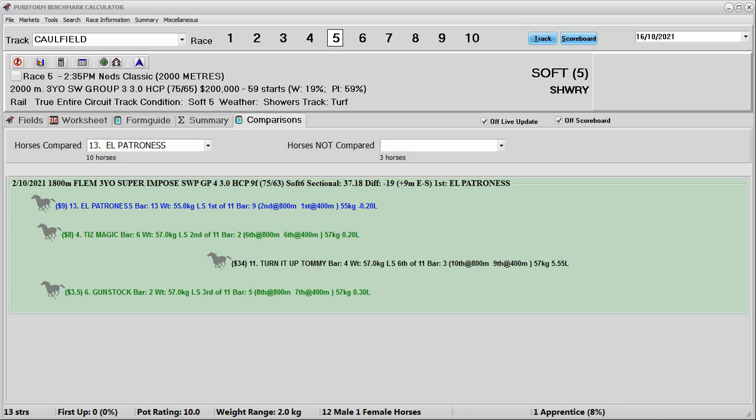There are a number of other changes that have been made to the program. Reliability is improved, and the markets and so on have been changed slightly. But overall, they're the sort of major things that you can use probably straight away. Incorporate those into your punting. And that's about it for this video. Hopefully it's been some use for you.